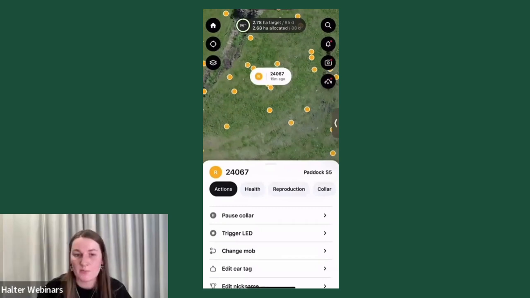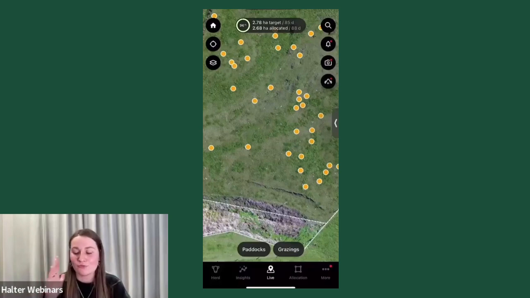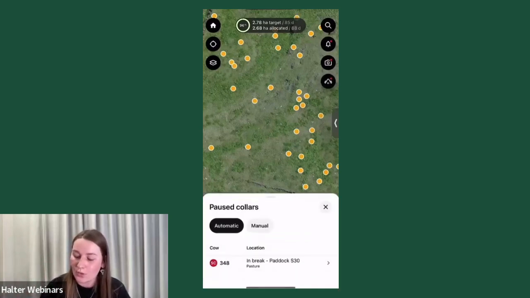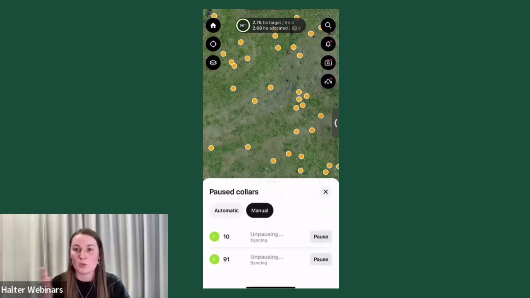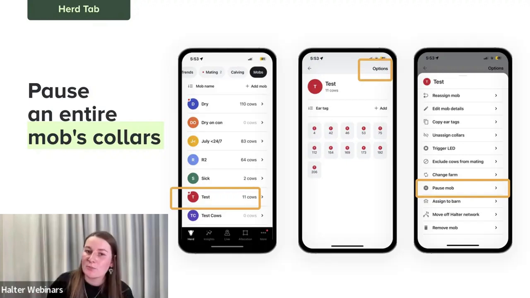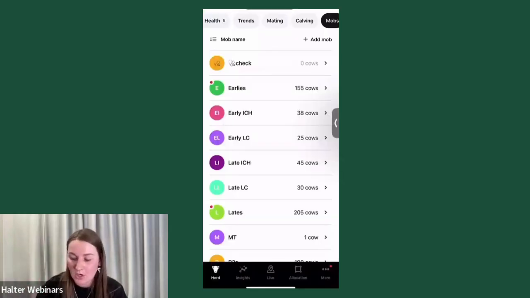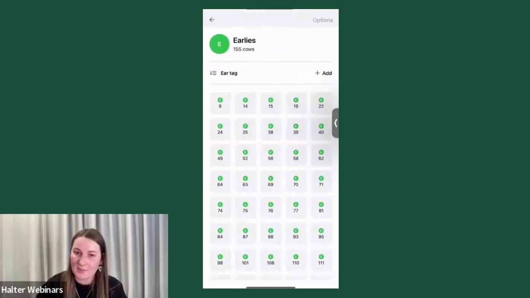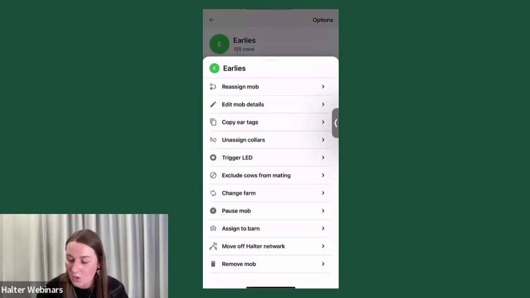On the live tab, you'll also see that icon over the right-hand side, which says pause collars, so automatic or the manual ones, and you've got the option to unpause or pause those ones there. Moving on, pausing an entire mob is under your herd tab, under mobs, earlies option, and then the ability to pause that whole mob is in that list there.